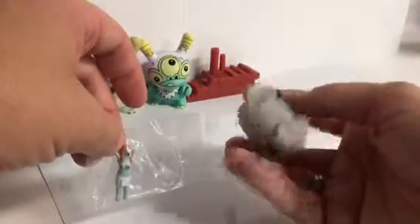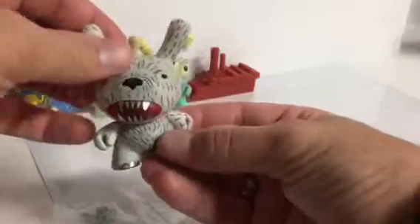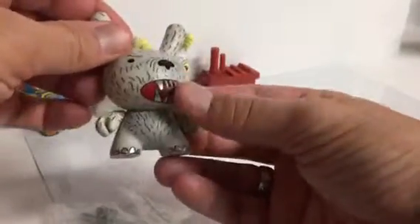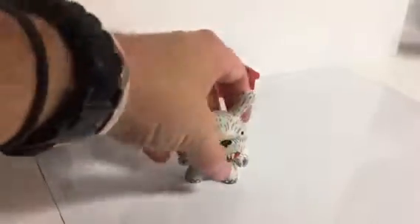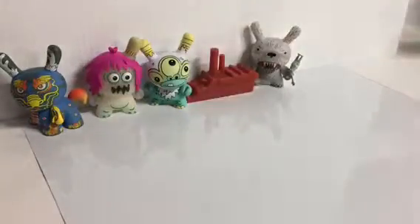This is another one by Rampage — he's really cool, kind of like a giant bear type. He's got these metallic teeth and nails, and he comes with an accessory of like a screaming woman that he's captured. I'm really having a tough time getting her in there so I'm just going to leave her like that — I don't know if that's how she's supposed to go.